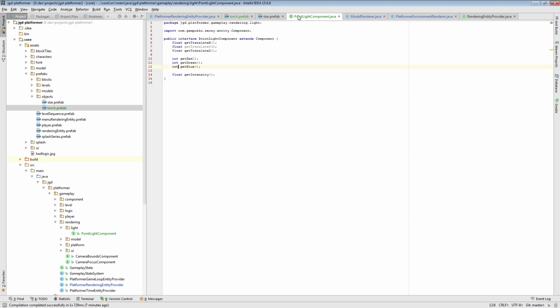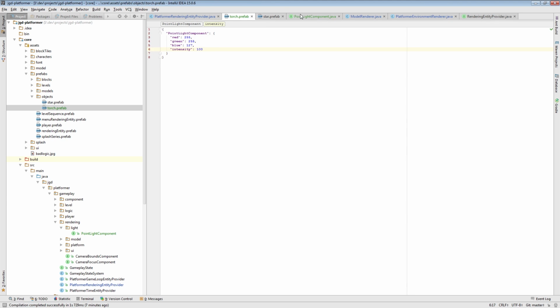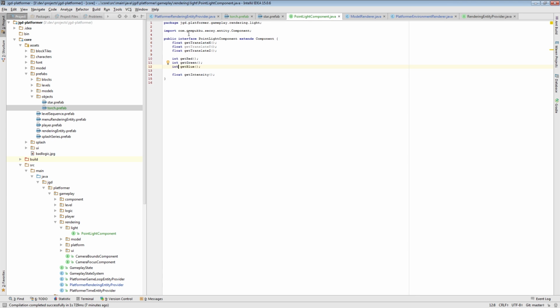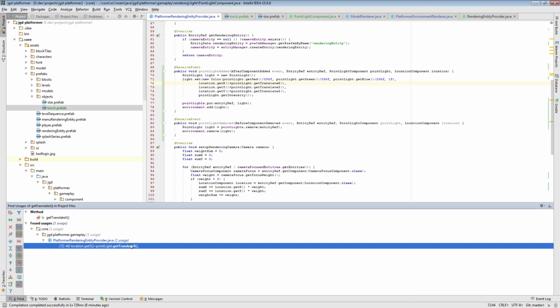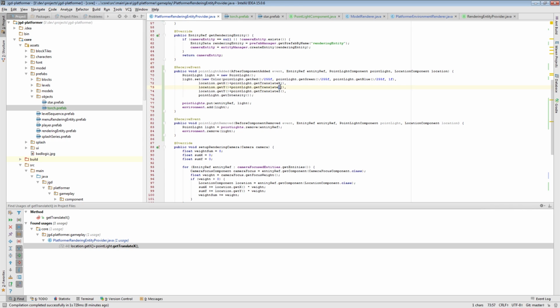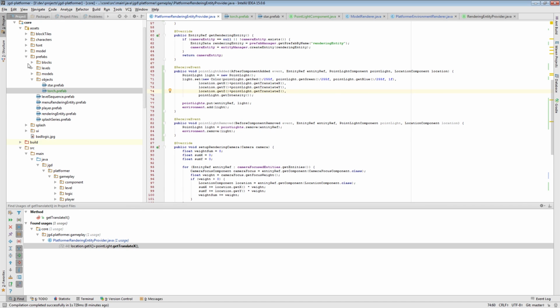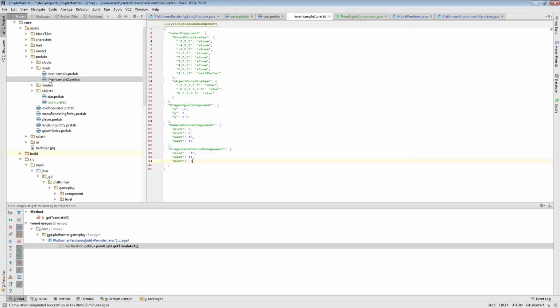Okay, so we have these things. We don't need translate at the moment. We don't care. I think this is not used, so there must be a bug there. X, Y, and Z, X, Y, and Z, X, Y, and Z. Okay, that looks better. And let me add to the second level a new object.